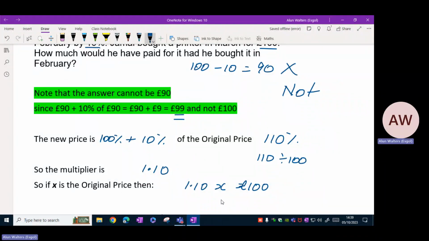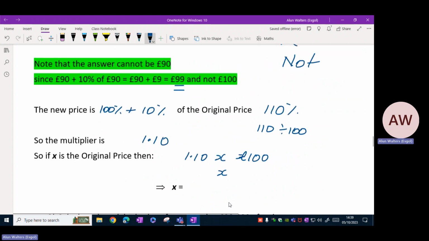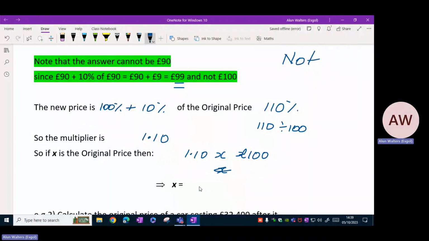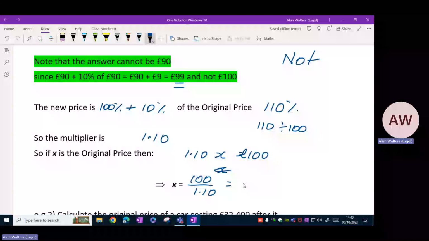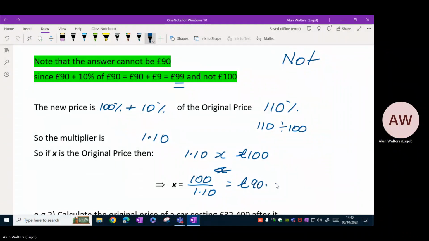So with this, we want x. I've written it below. I want x, so I say x is £100 divided by 1.1 or 1.10. Obviously, to do that without a calculator can be quite awkward. So this is why I'd suggest the multiplier method when it's paper 2. So 100 divided by 1.1 is £90.91, and that is the original value. And that's why you need a calculator, because those numbers are quite awkward.